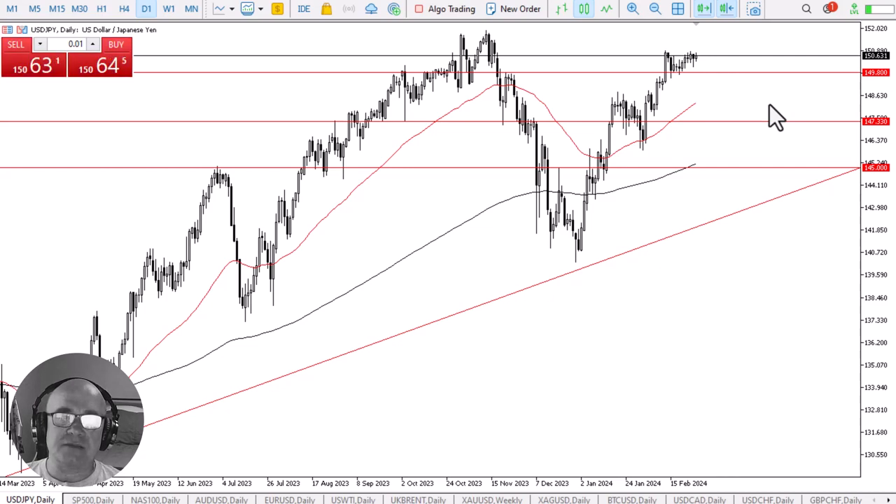It makes no sense to short this pair anytime soon because of that. Look at this as a market that is building up inertia to finally break out to the upside, and although it does seem to be taking its time, there's really nothing on the chart that suggests that anything's changing. It's just a simple investment that a lot of people hold on to, and they get paid at the end of every day, a little bit, via the swaps. That being said, if we were to break down below the 147.33 yen level, then we have to question whether or not momentum will pick back up.